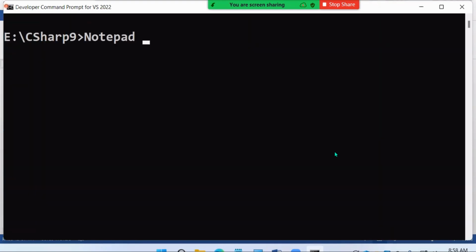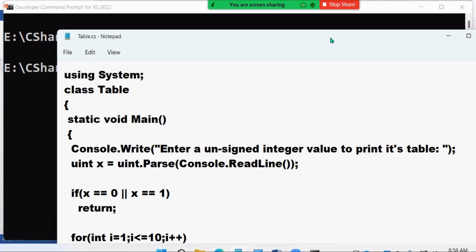We're writing a program here. What is the name? Table. Yeah.